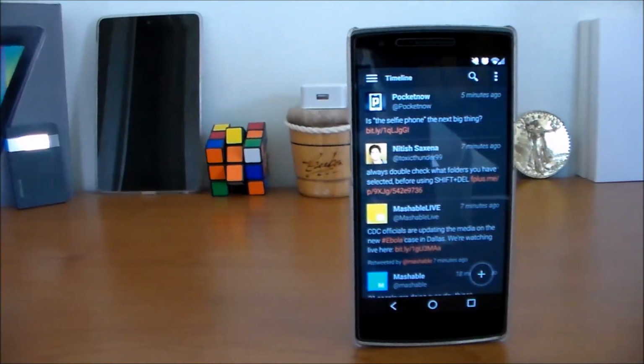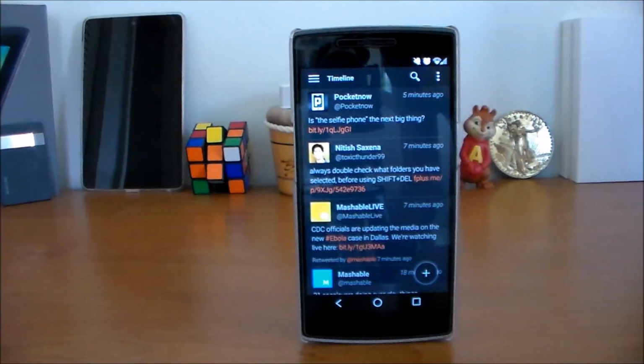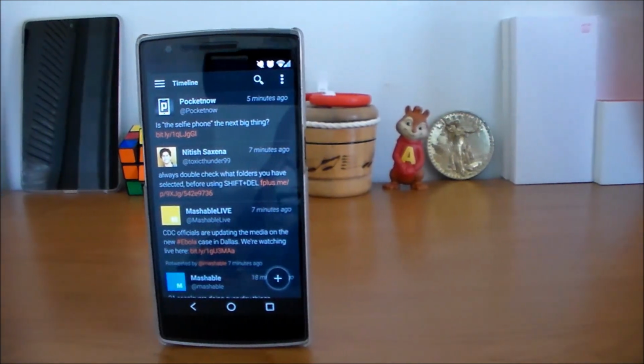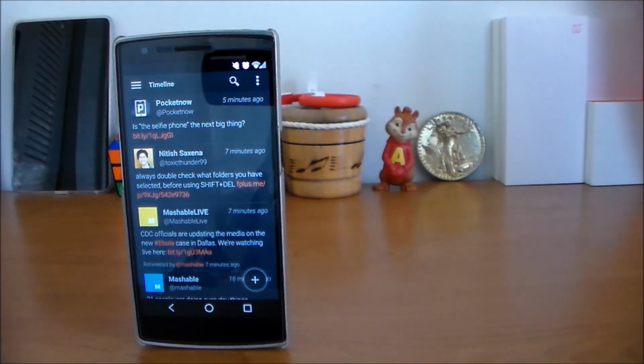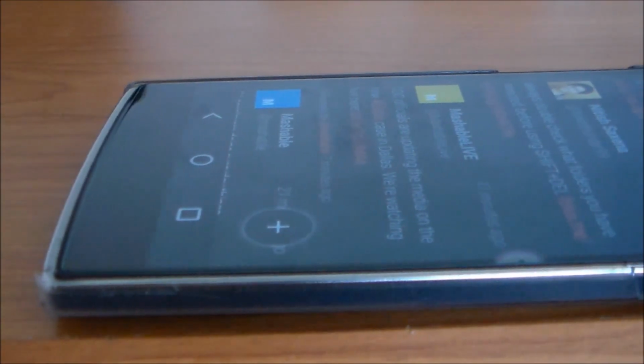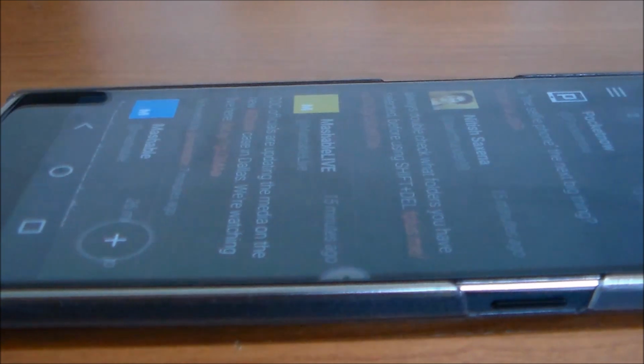So guys, the third app that we're going to be going ahead and talk about is Phoenix. Phoenix is a Twitter client. If you guys didn't know, I did do a top 5 Twitter clients, or top 3 Twitter clients, on my channel, not on Pratik's channel, but on my channel, and Phoenix was one of them because it's a great app. Phoenix is a Twitter client, and it just got material design.